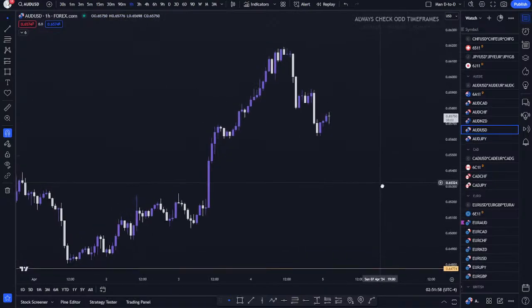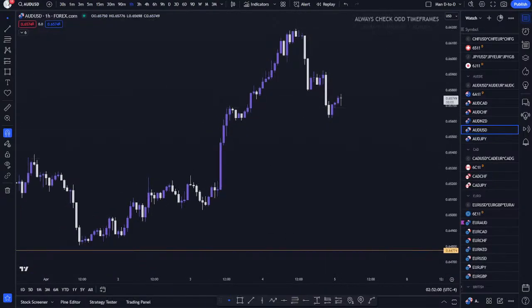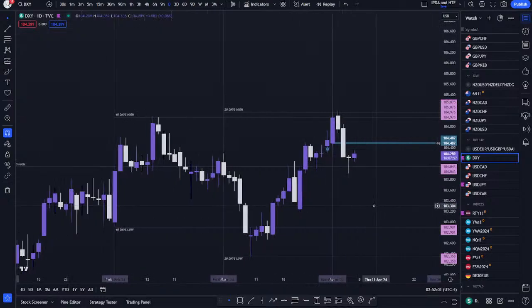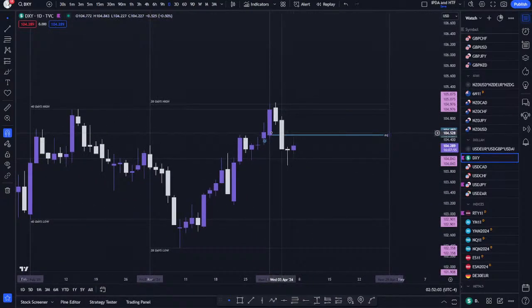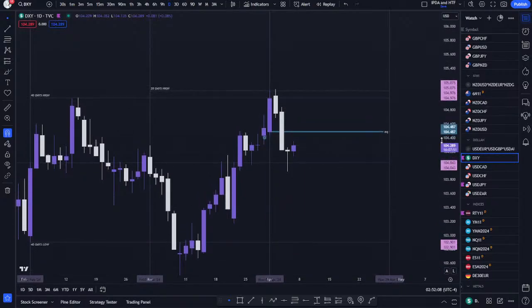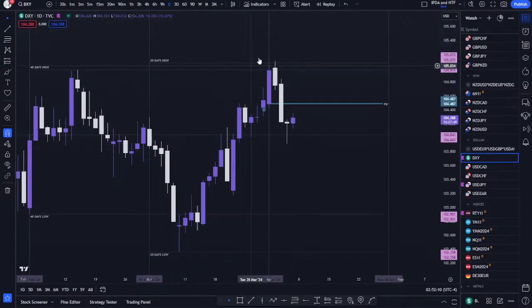I don't know if you guys heard when I was saying that we should keep an eye out on the opening price for the dollar index, because if we are really bearish, and if we have made the high of the month, we could tap into this EQ and continue lower, because this is a fair value gap here also by the EQ, so we could create the next swing high, the lower swing high somewhere here, and continue lower. Just something to keep in mind.